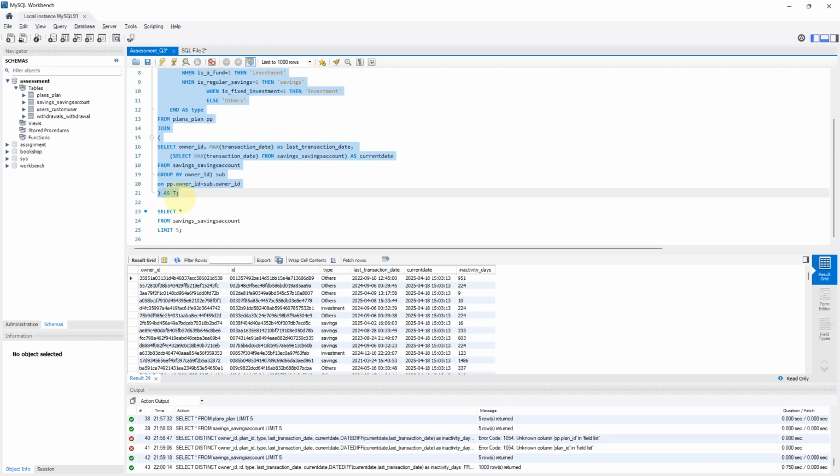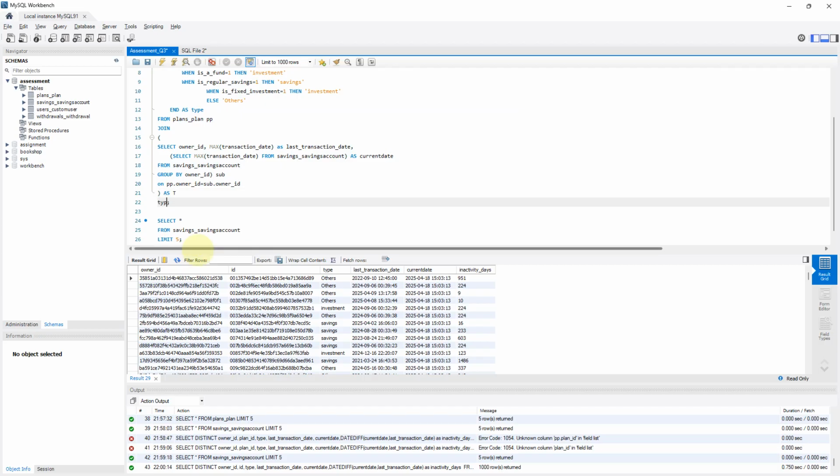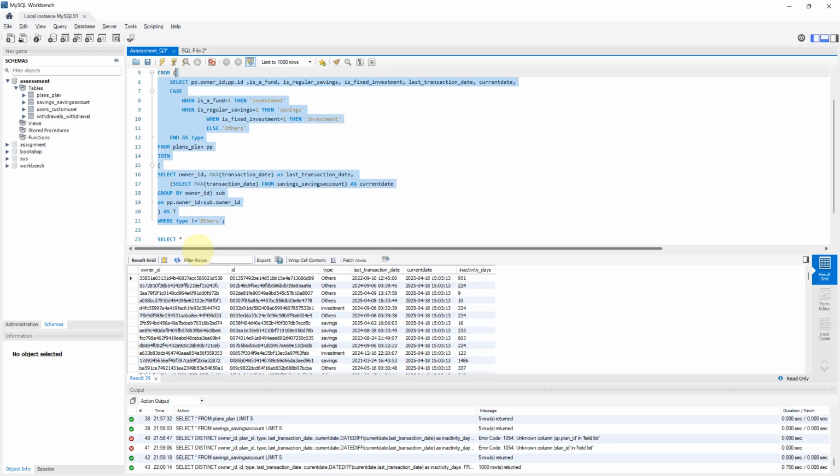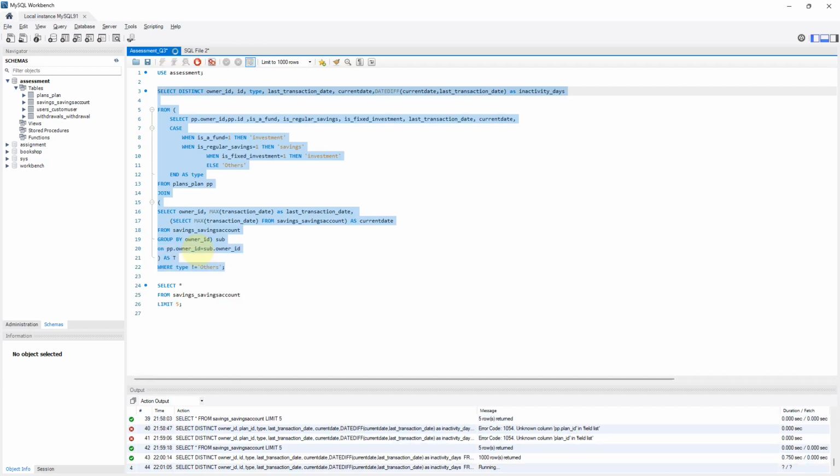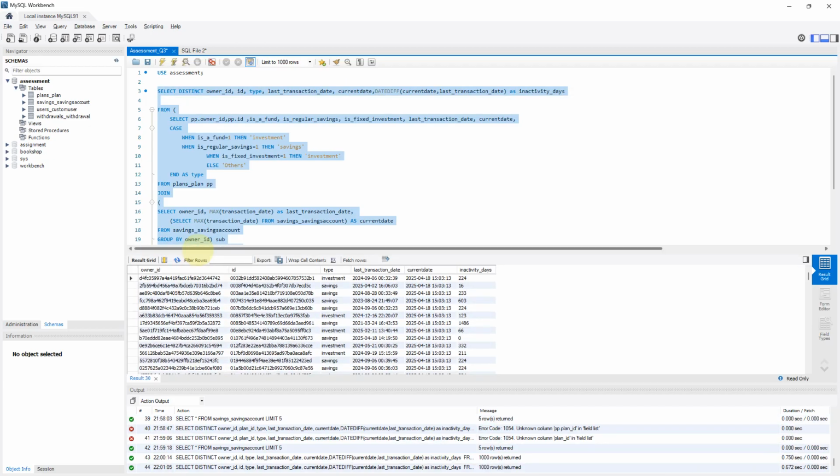You can actually do that by just saying where type is not orders. Again, just so that it's either one or the other. It's either saving or investment, and so it is going to run. And you either have saving or investment.